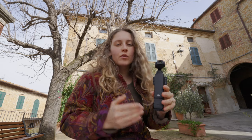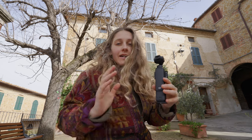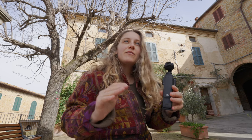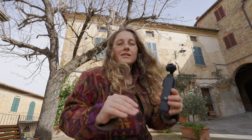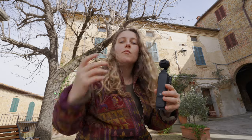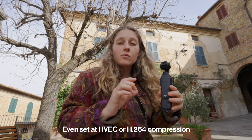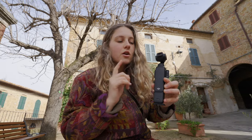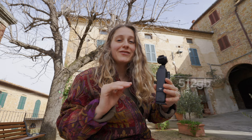One thing you should always consider while buying a new camera is data management. If you are buying a camera for travel, I highly do not recommend cameras that create massive file types. I used to own the Blackmagic Pocket Cinema Camera, and a five-minute file could be — depending on which codec — like 50 gigabytes, which means your SSDs are filling up very fast and you're going to have to carry more hard drives. One thing I love about the Osmo Pocket 3 is that because of its one-inch sensor, you're getting very small files, but they are an incredibly sharp 4K file type. The maximum SD card you can put inside is 512 gigabytes, which will last you a very, very long time.